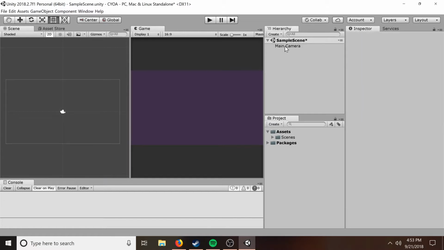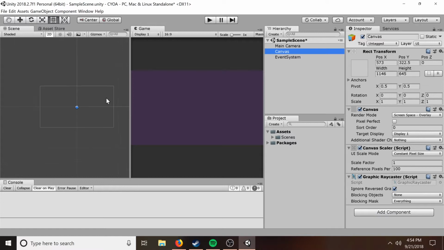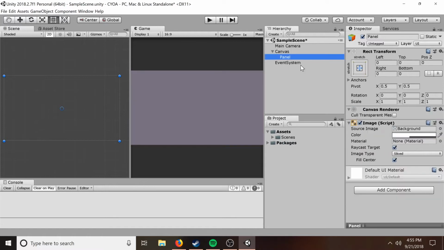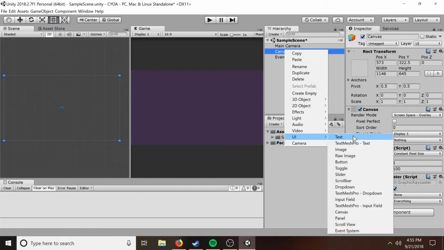Then I'm going to right-click in my hierarchy, go to UI, and create a canvas because I need to use the canvas. Once you have something selected in the hierarchy, you can just hover over this screen right here and hit F, and it'll automatically center it on your screen. So that's cool. We are going to use something a little bit different, and right-click on my canvas. I'm going to create a UI image. Perfect.